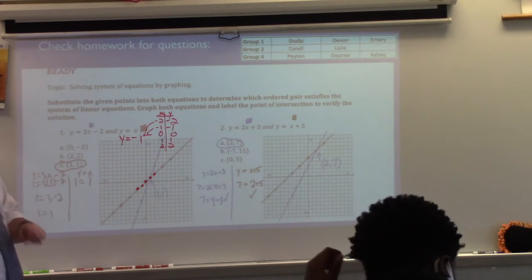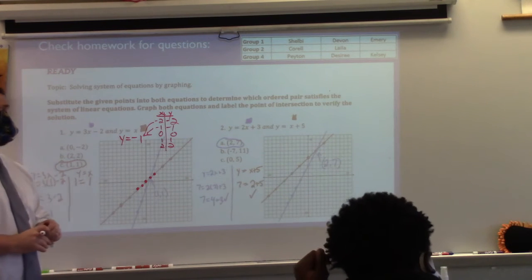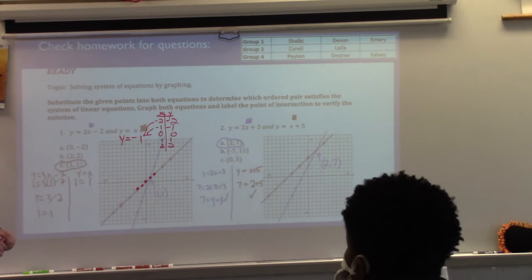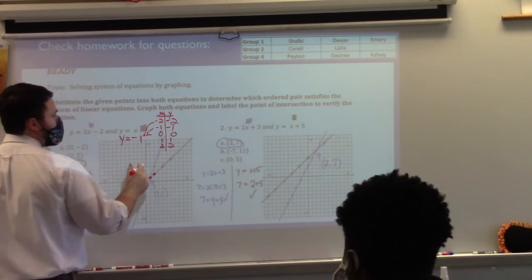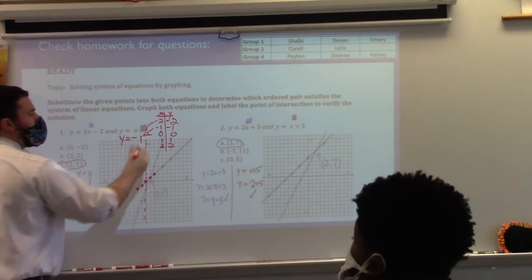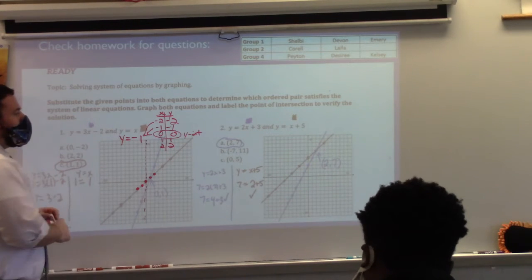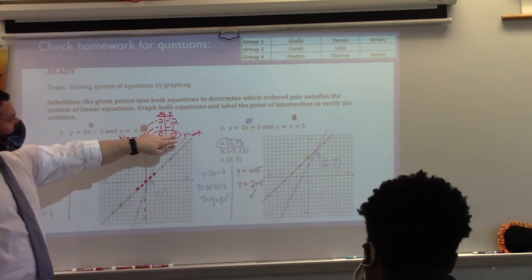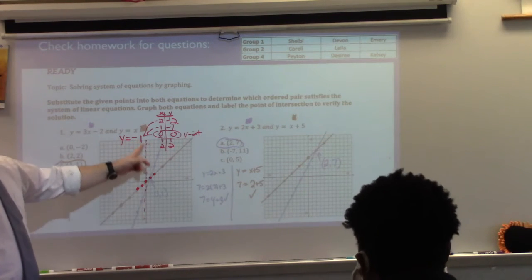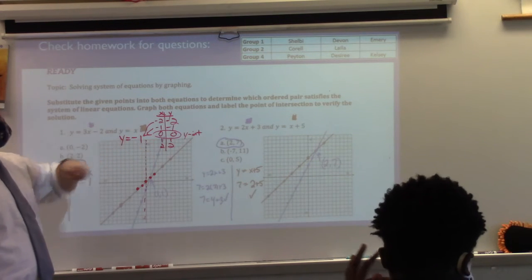Because first off, I want you to notice, what do we call the output when the input is 0? The output when the input is 0 is where we cross the y-axis. Y-intercept. Notice how that gives me my y-intercept right away. Yep. And then what is my rate of change? It's not going to intercept the y-axis at all points. It's only going to intercept the y-axis when the input is 0.